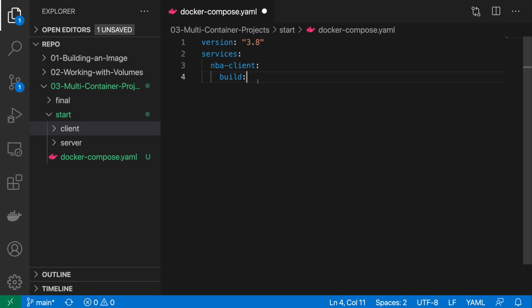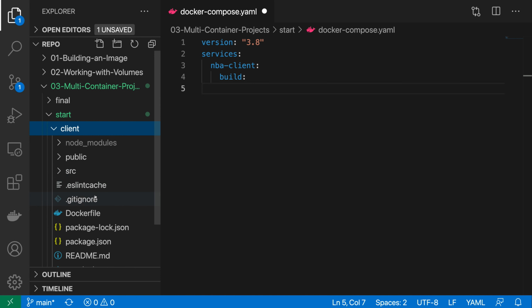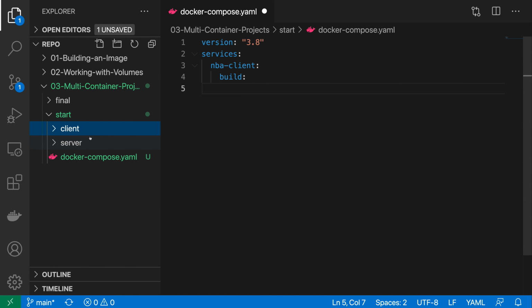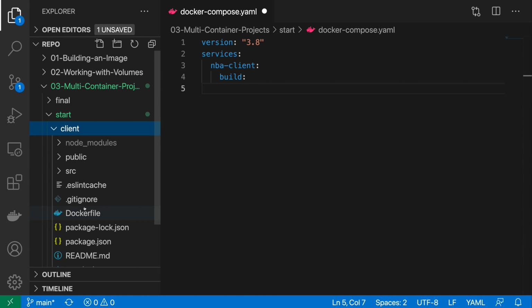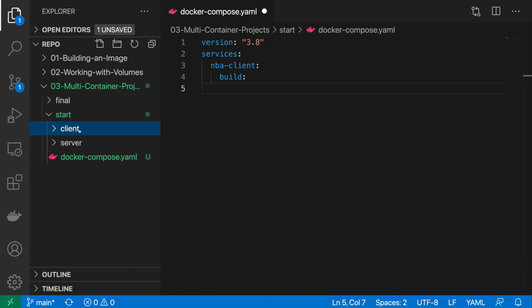So we specify build, and then another tab, and then we want to specify exactly where the Dockerfile lies. Right now we are in the root directory, the start directory right here. The Dockerfile is right inside of the client directory. So we have to tell it that the Dockerfile is inside of this client directory, so use that Dockerfile to build out our image.